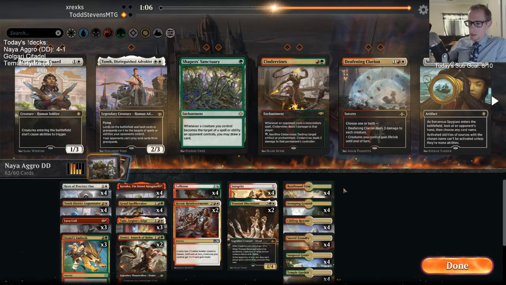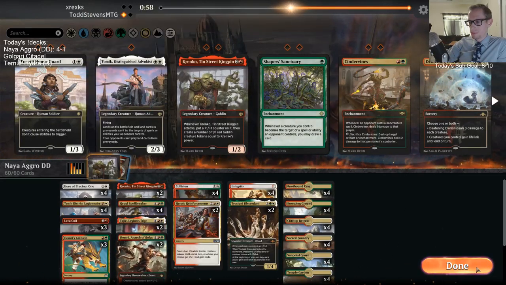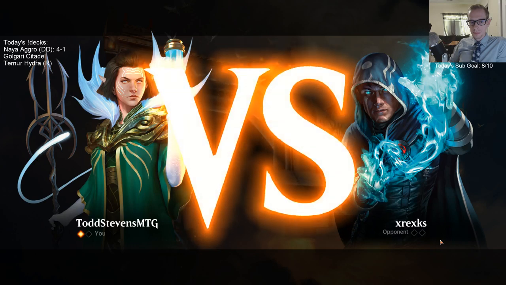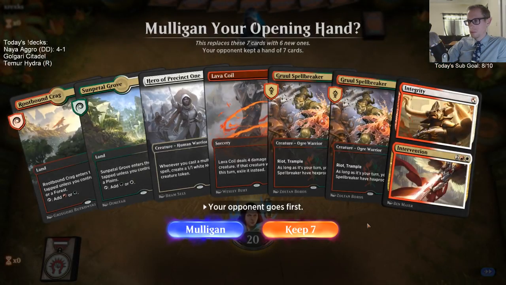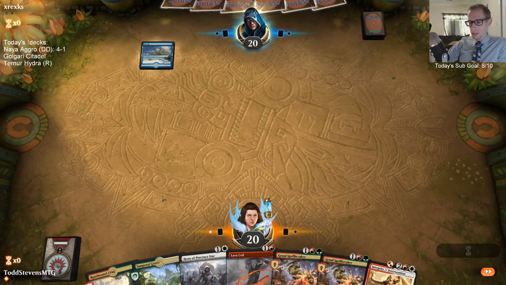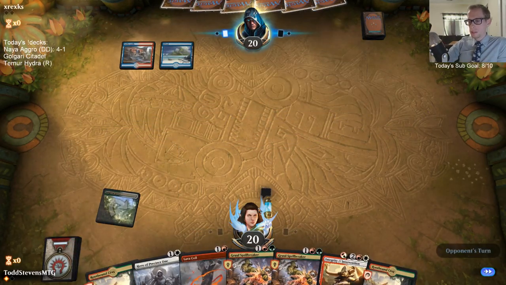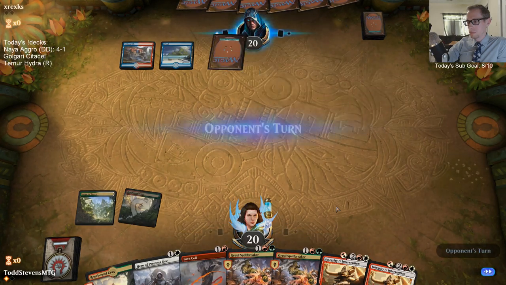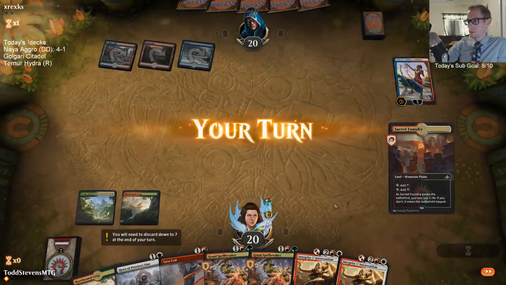Let's see. So last time I took out two Krenkos and a Tajik. We're gonna do that again. Alright, we could use a shock land. Nope. Let's try that again. We could use a shock land. Nope. Behold new wonders.